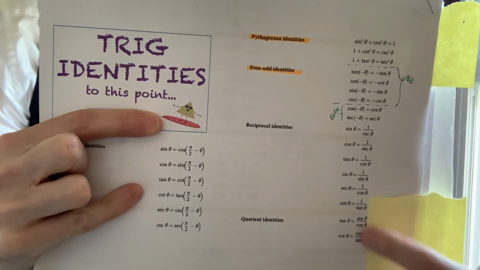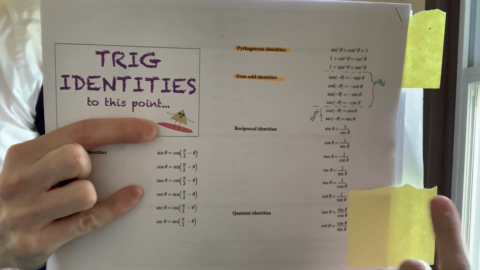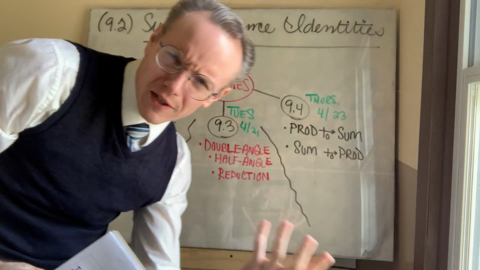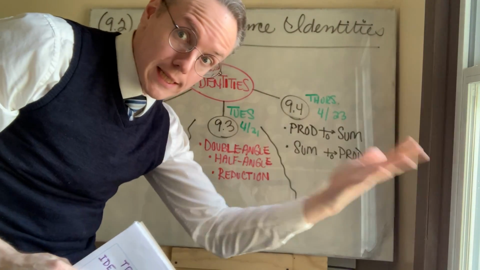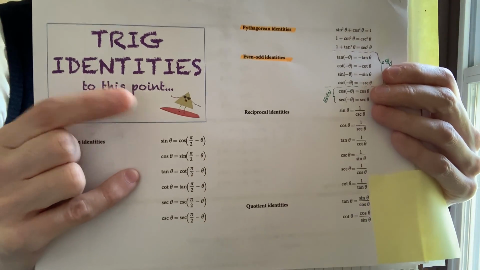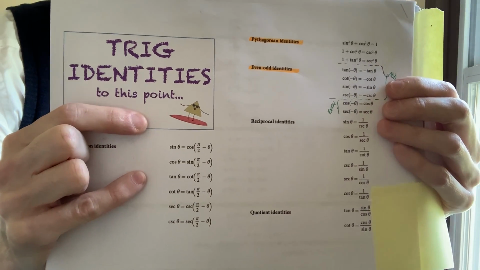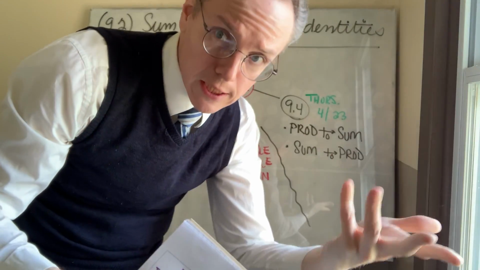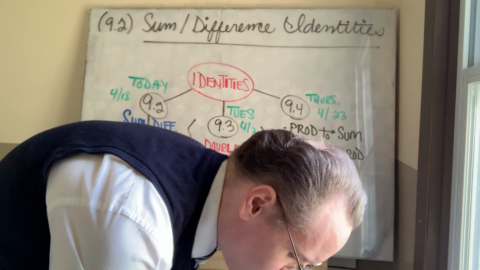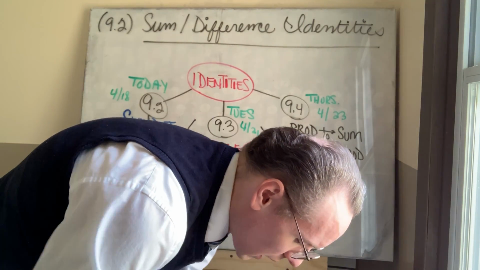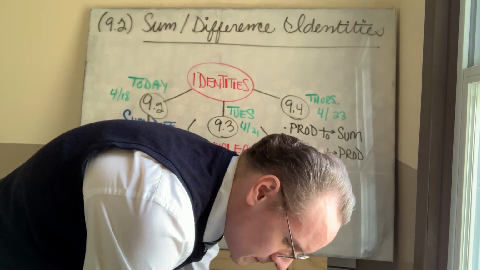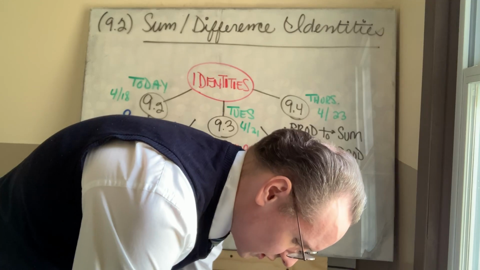We had discussed these identities for section 9.1 and potentially use some of them for section 9.5. It's kind of goofy. I'm not sure who decided that we would do 9.1 and then 9.5 and then go back to 9.2, but hey. Anyhow, you in theory have this already. But there was a second page which I didn't give you at the time, and now I will. The page I want you to have handy is a list of further identities, which will be for sections 9.2, 9.3, and 9.4 respectively.